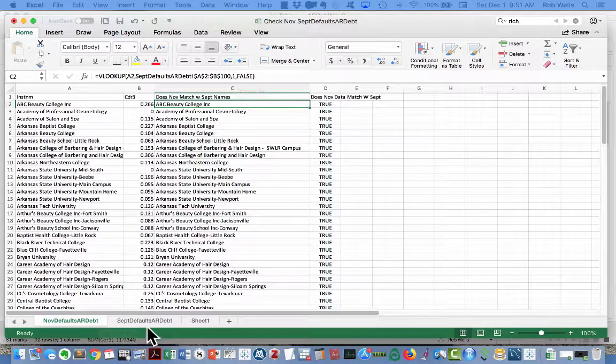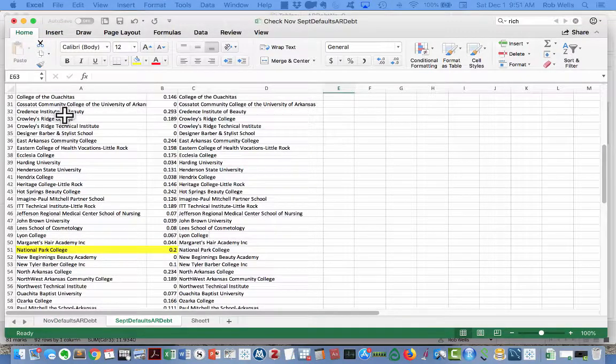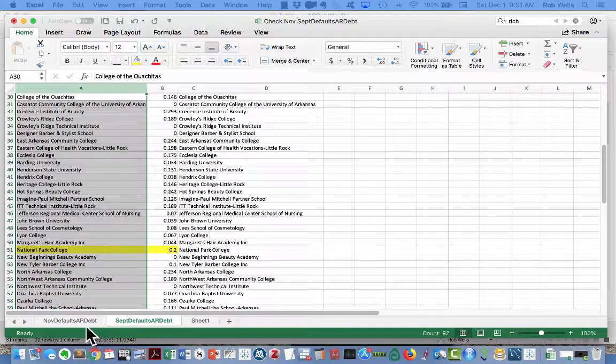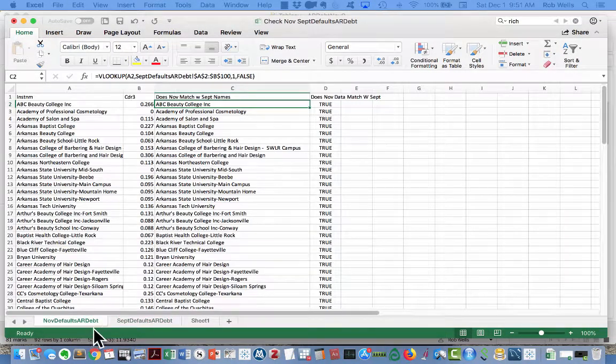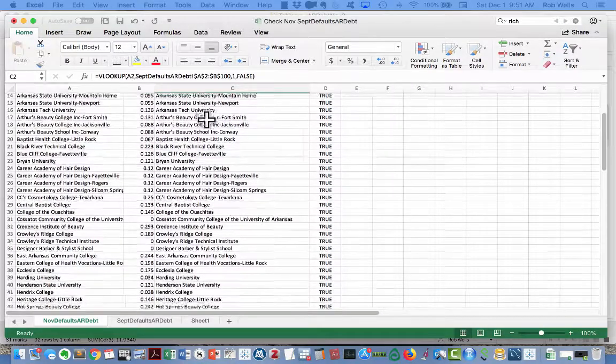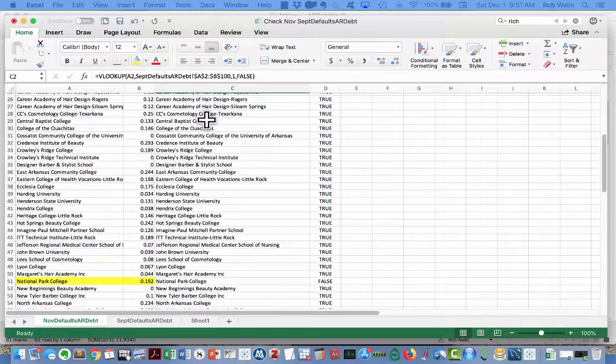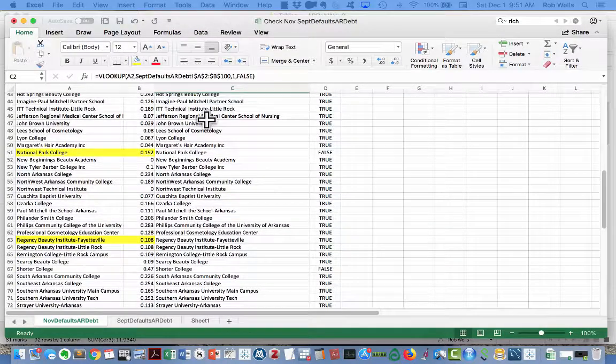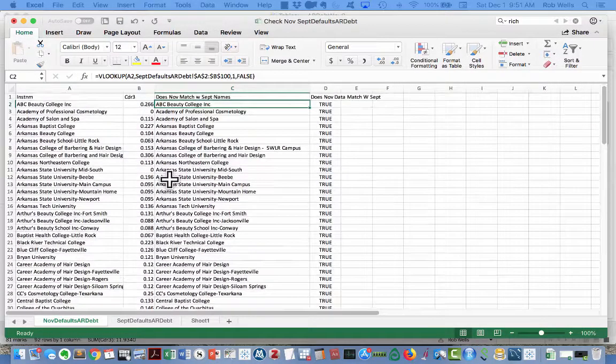So that formula goes like VLOOKUP, telling it to look at the first item in A. And now we can see which ones match and which ones do not.